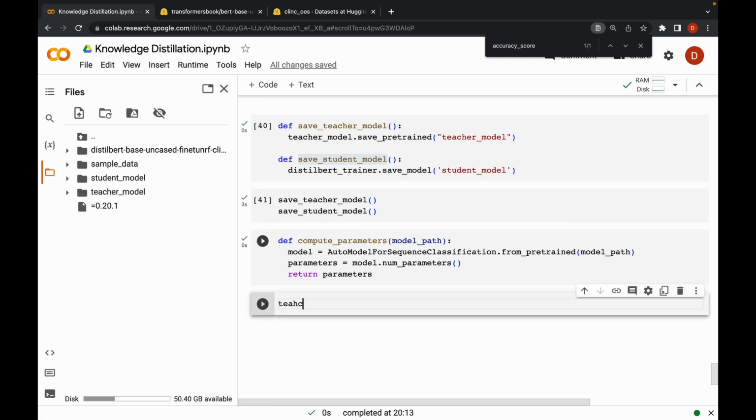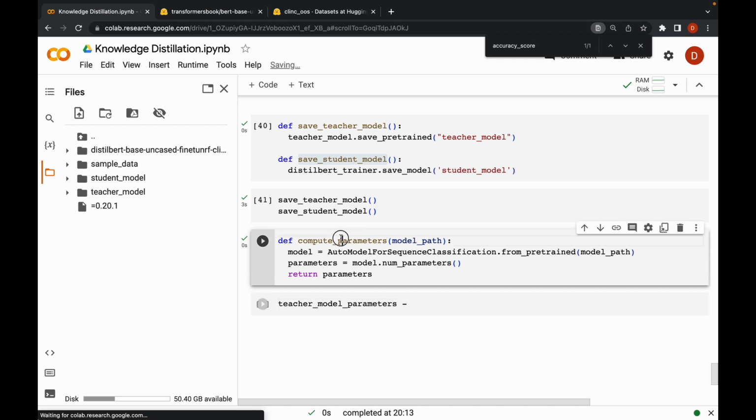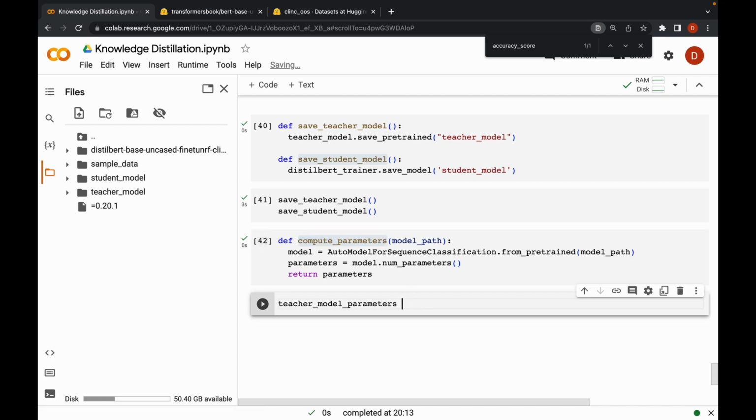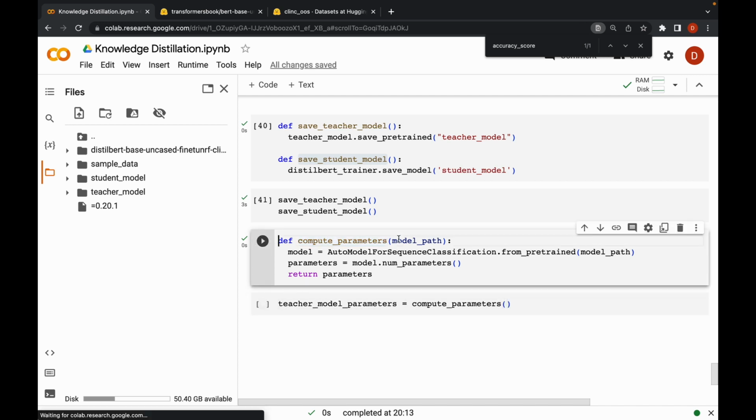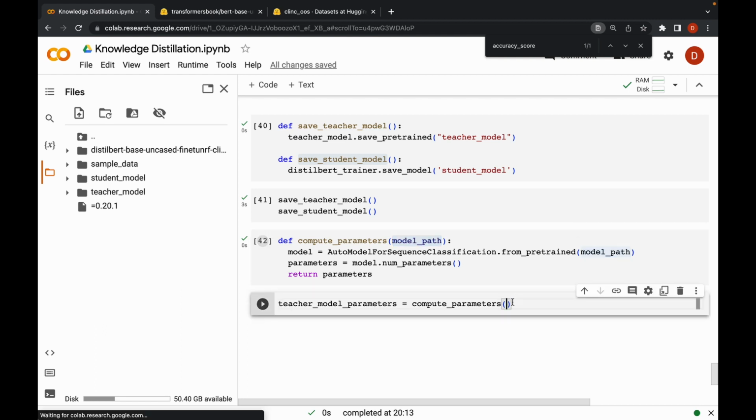Okay, so let's print teacher model parameters is equal to, we will call this functionality, and inside that we need to add a model path, right?